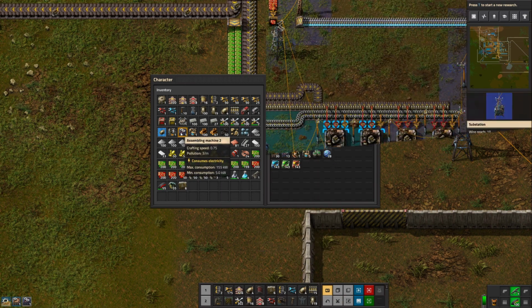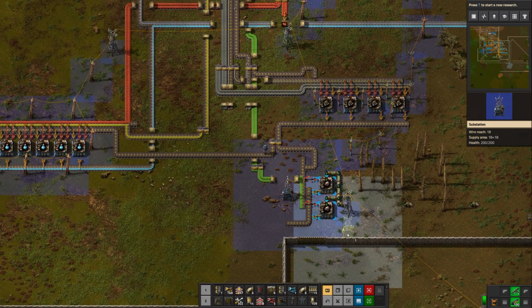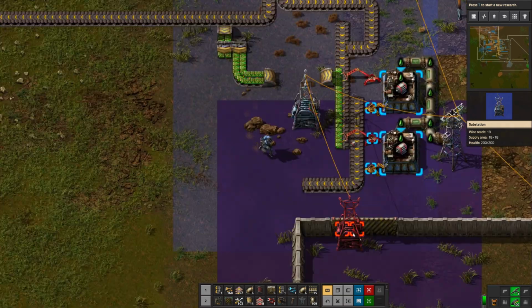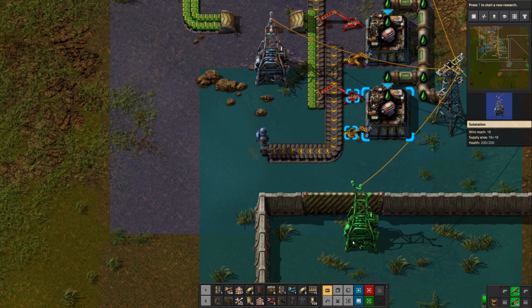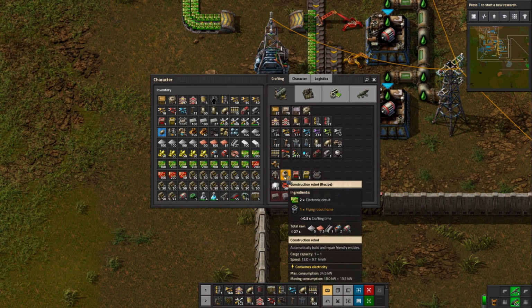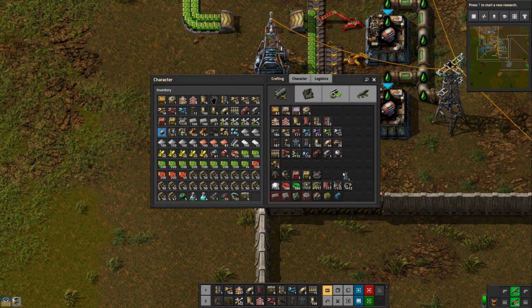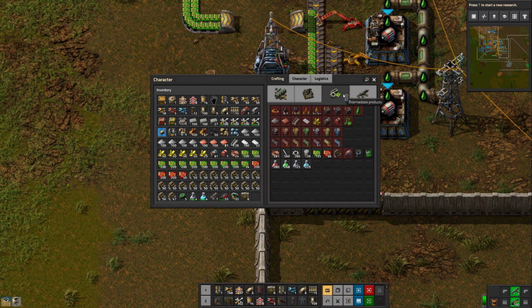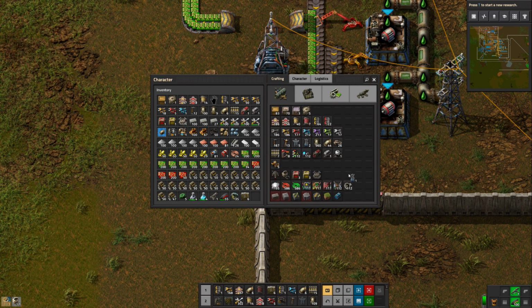Very, very long time. But as you can see, we now have the electric engines being produced. There's our very first one rolling off the assembly line right there. I'm going to pick that up because I'm probably going to make our first construction robot. There he is, folks. We're making the, I don't know what you call it. Let me look right here. I think we have it as a component piece. Where are the components at?